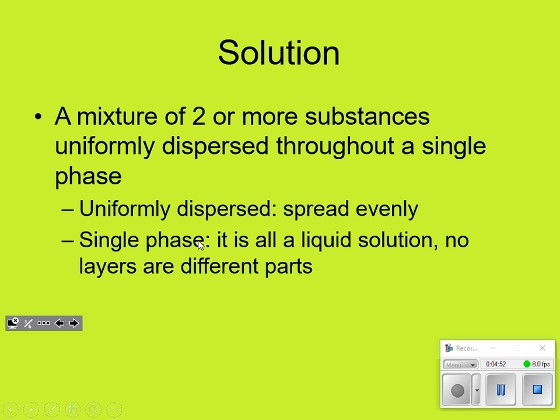A single phase. In a solution's case, it's all liquid. In an alloy's case, it'd be all solid. You can't tell the different metals mixed to make a trumpet. It's all the same throughout. Well, when you look at that soda in the front of the classroom, you can't tell all the different substances that are in it. It's all the same phase. It's all liquid. So again, we are focusing on solutions for the majority of this unit now that we've gone past phase change.